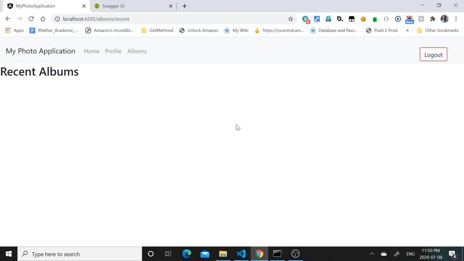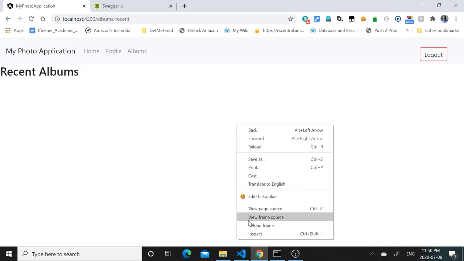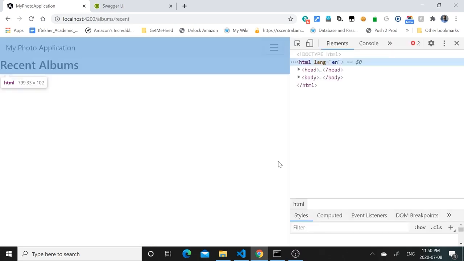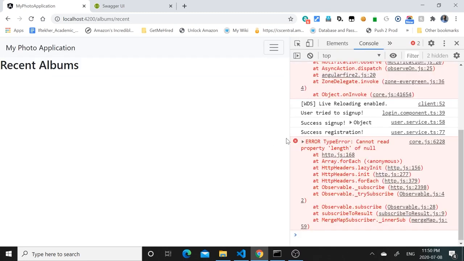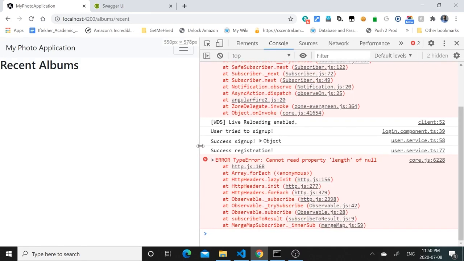It went to the recent album page. That means something has happened. We can go to the console and see that it's coming up as success sign up and also as success registration. So the user must be saved in our system.